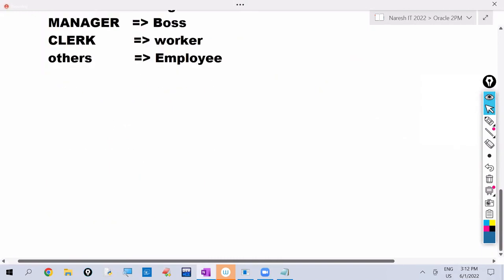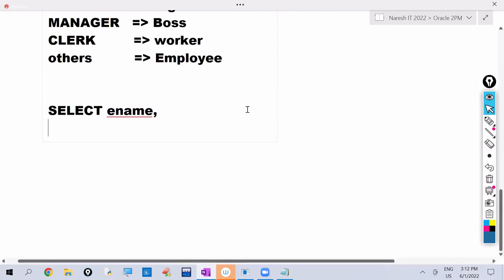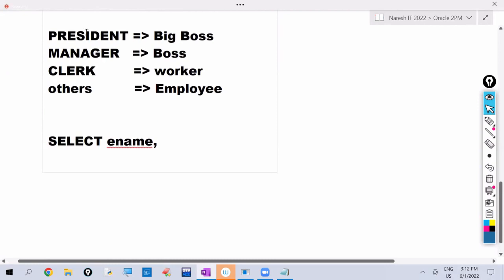Write like this. Select. We want to display employee names, their job titles and salaries. Job titles, we don't want to get as table data. President we want to replace as big boss, manager as boss, clerk as worker, others as employee. So write case here.